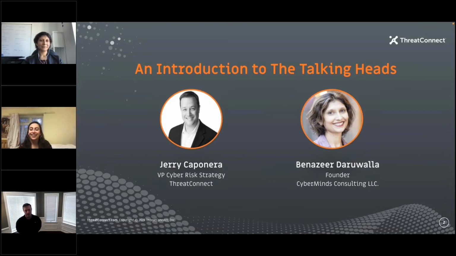Nice to meet you. VP of Cyber Risk Strategy here at Threat Connect. Personally, I've been working in the risk quantification space for most of the last 7 years. And my job here at Threat Connect is to help us drive where we go from a risk perspective strategically. Threat Connect is a company that really focuses on three things. It focuses on being able to provide risk quantification, automation and orchestration, and threat intelligence, our threat intelligence platform, really with a goal and a mission of changing how security is done for the business to drive risk and threat together with automated response.